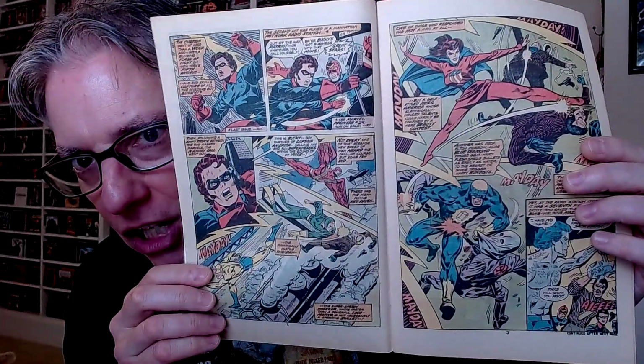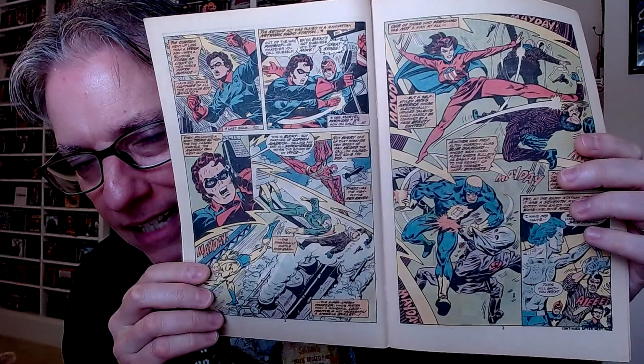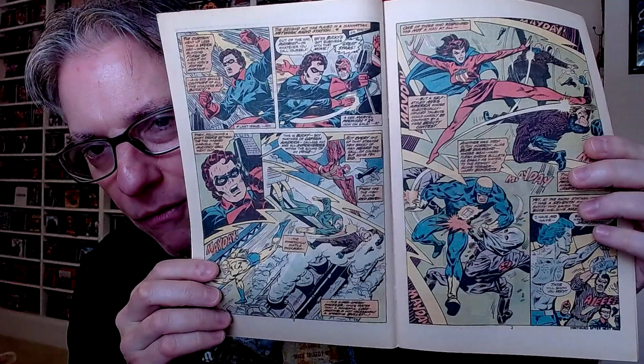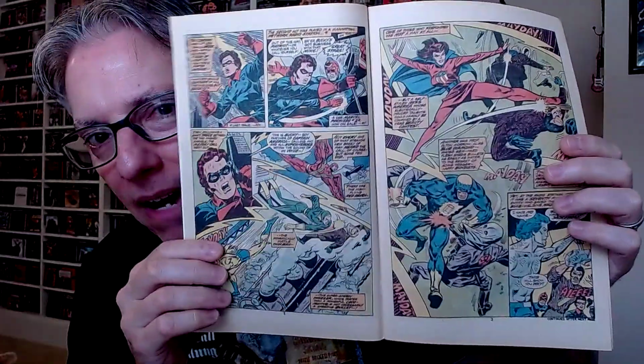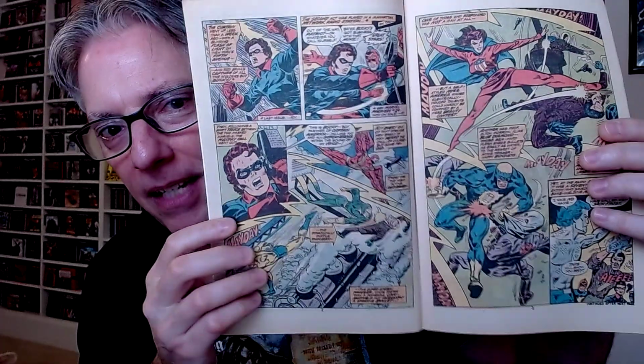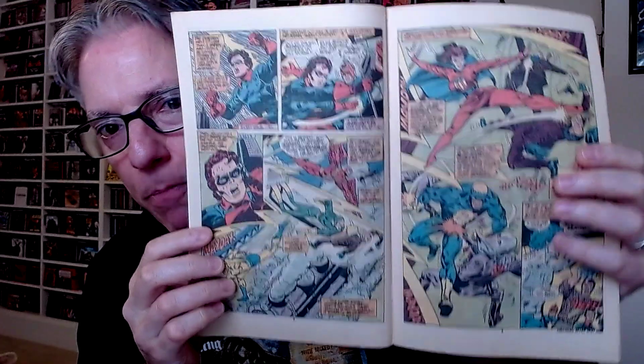Just look at the weird ways that the legs and the arms are going ways that they shouldn't be going. That's one of the main issues I have with Frank Robbins, the anatomy does not work correctly. And then some of the faces. I mean, look at Bucky over here. Some of the faces just are off. It's strange. But he knows how to draw action, right? That's the one thing that Frank Robbins is very good at.